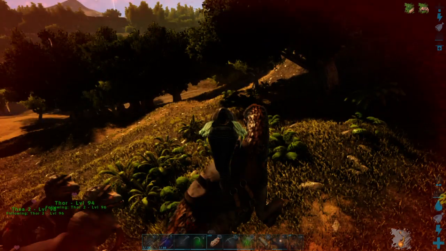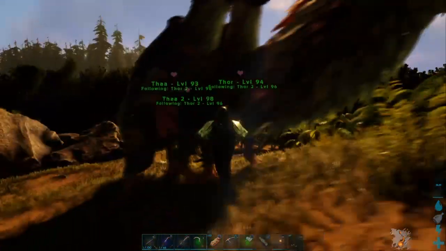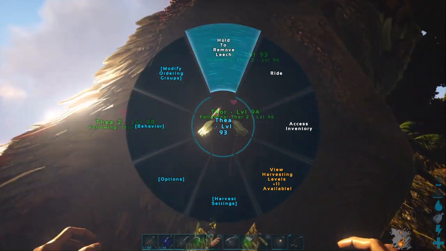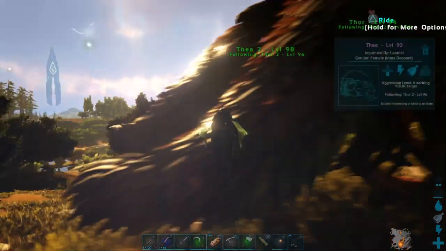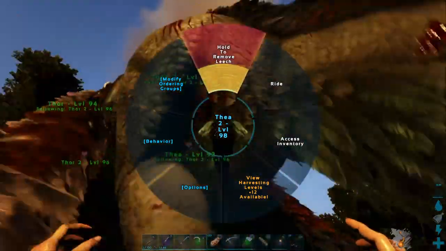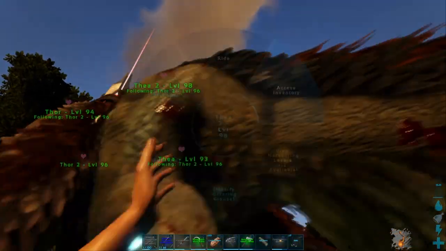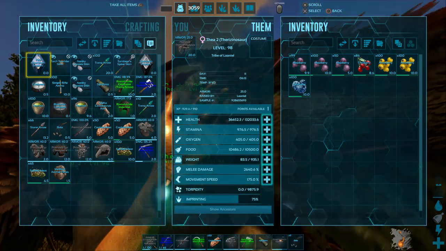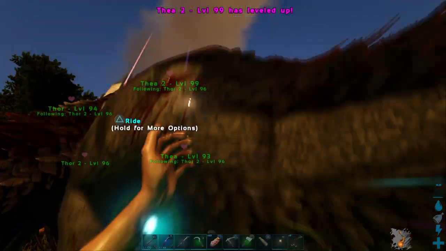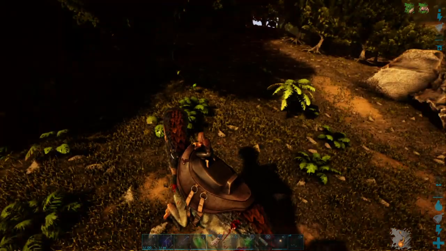Okay, we have a leech on one of our dinos. Not her. One of these guys. Yep. We still have the leech on us, so another one of them. And she has leveled up. This is Thea 2, the one that we did not fully get to, at 100% imprinting. So she is the weak one of the group.